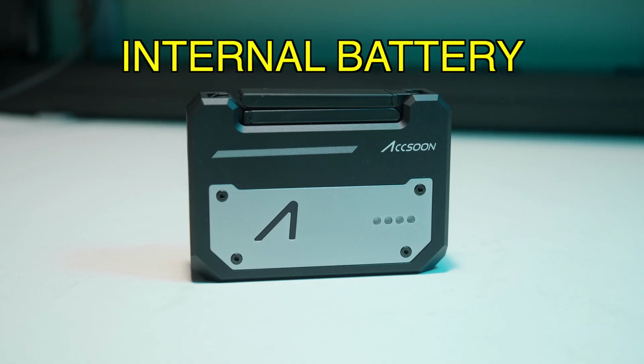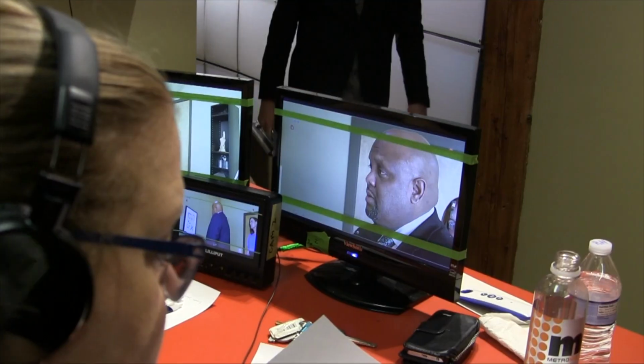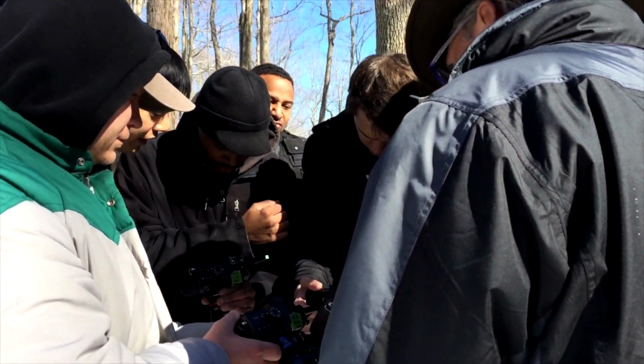Approximately 5 hours of battery life. Works up to 300 feet in clear line of sight or 100 feet without line of sight outdoors. You get all the regular monitoring tools like peaking and false color. Do I recommend it? If you're a narrative filmmaker that films with multiple cameras, definitely yes, and you should hear the bottom lines number 1 and 2.